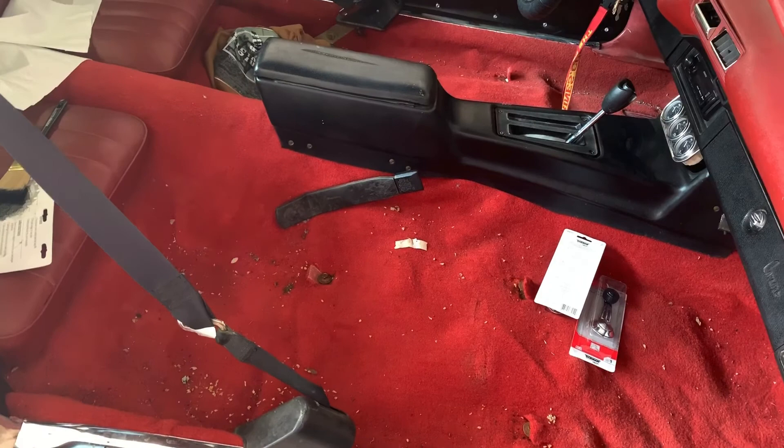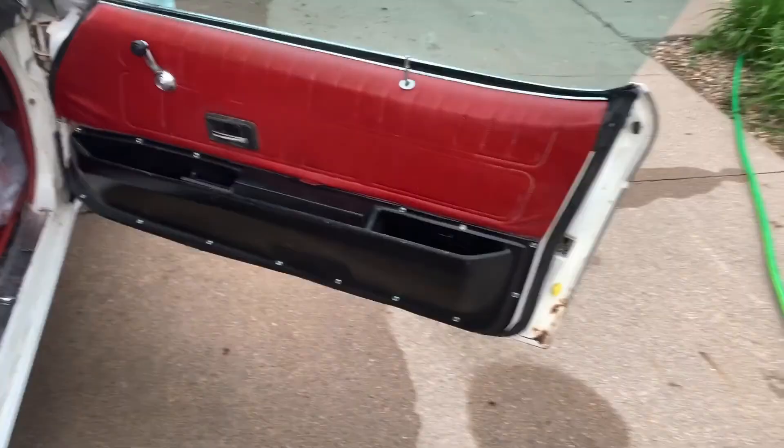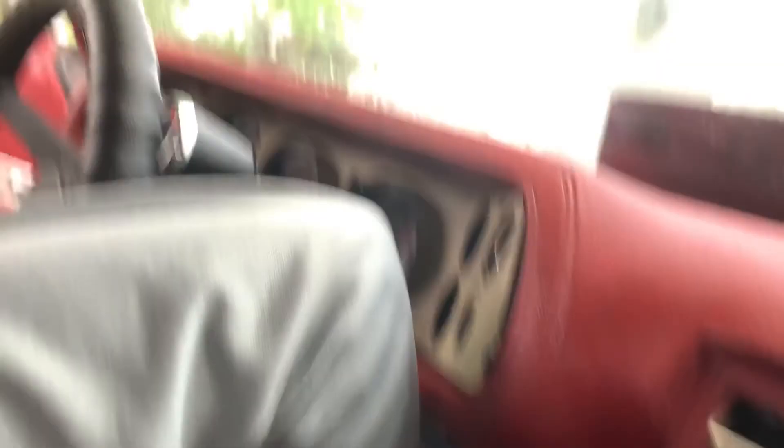Interior torn all out. And then we're doing that back seat black, and then we'll put it all back in. Made some progress in here. Blake's just working on getting this dash out so we can paint it black. I'm working on covering the back in some leather over the speakers. And after that, it'll just be some touch-up paint work and cleaning it really well, and we'll be done.